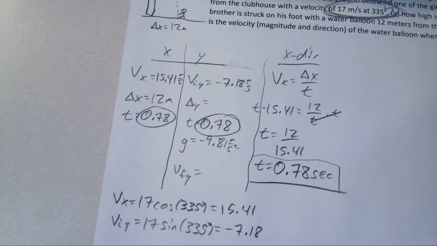And we have to find delta y. At this point, we could solve for delta y first and then final velocity, because we have to find the final velocity eventually. You could solve for final velocity first and then delta y. It doesn't really matter which way you do it, because now that we have more information, we could use the third equation.